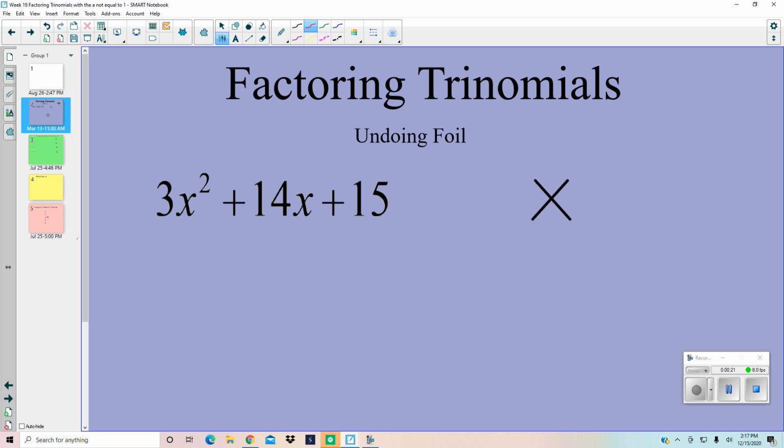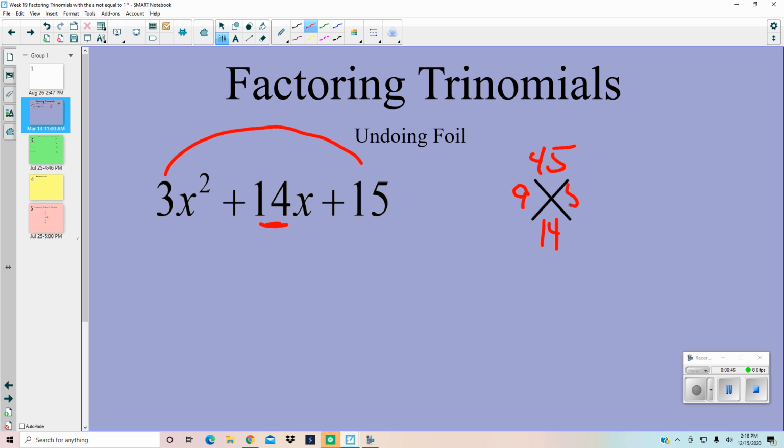of something other than 1. So when you use the x on the right, what you're going to do is multiply 3 times 15, so that's going to give you 45, and then take that middle coefficient, put that on the bottom, and those are your numbers you're working with. So you're trying to find something that multiplies to give 45, but adds to give 14.